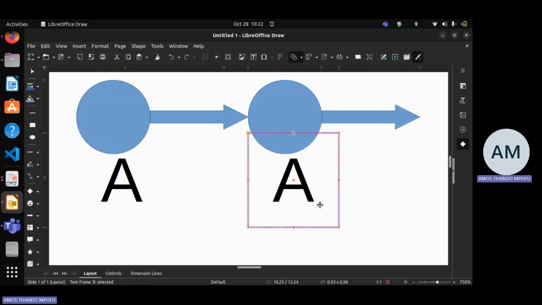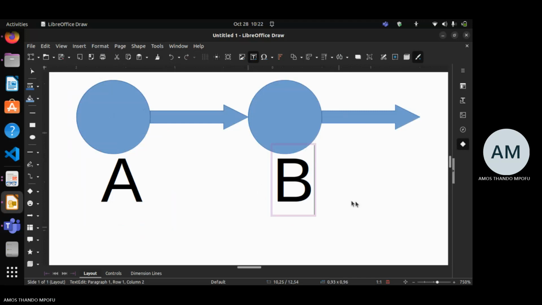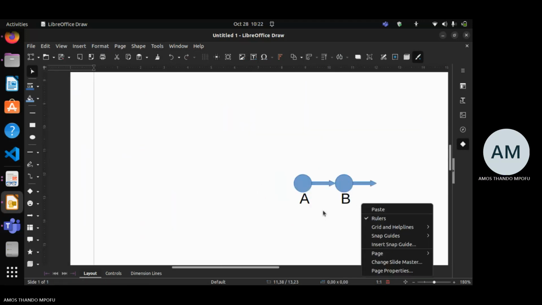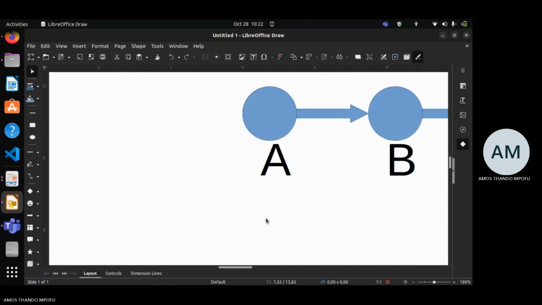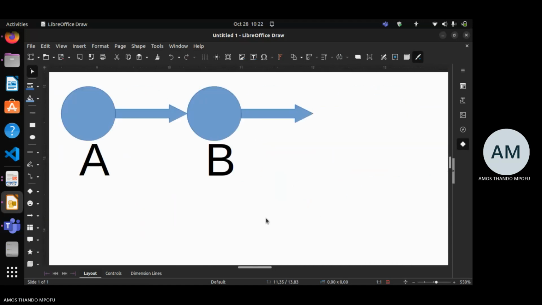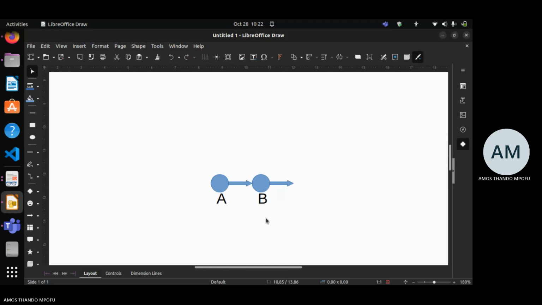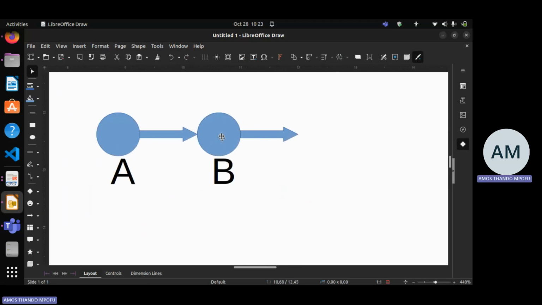And then this is going to be house B. Okay, I'm gonna do it like this, and then copy again.